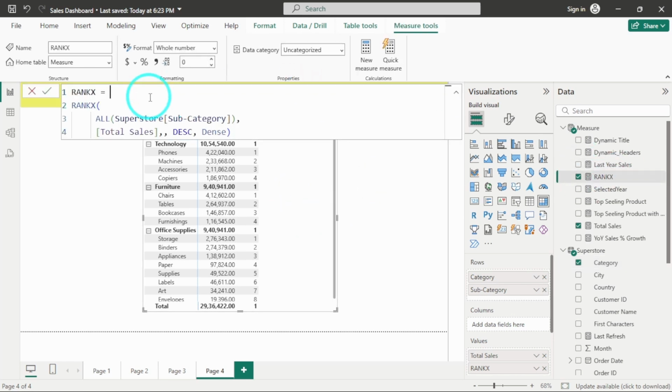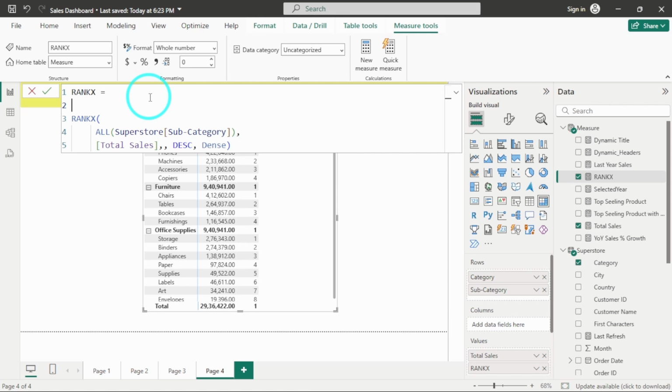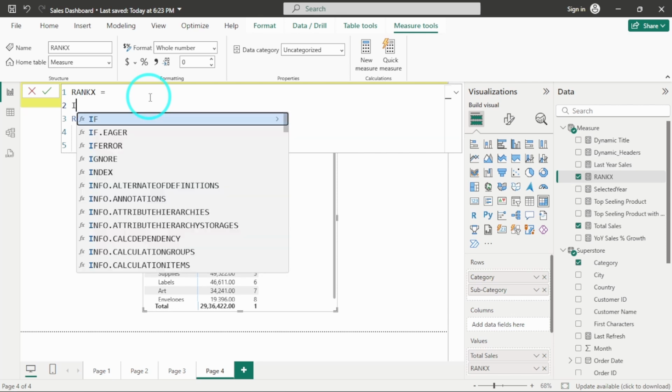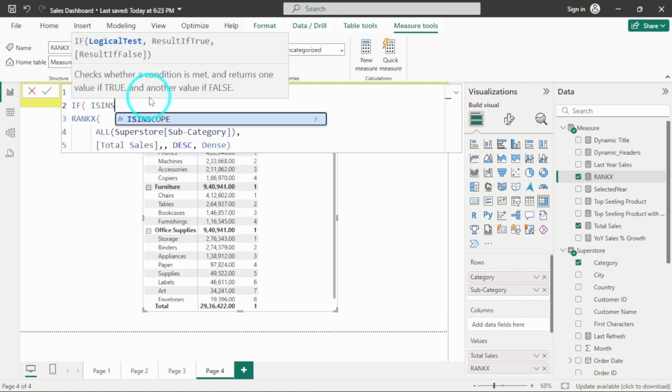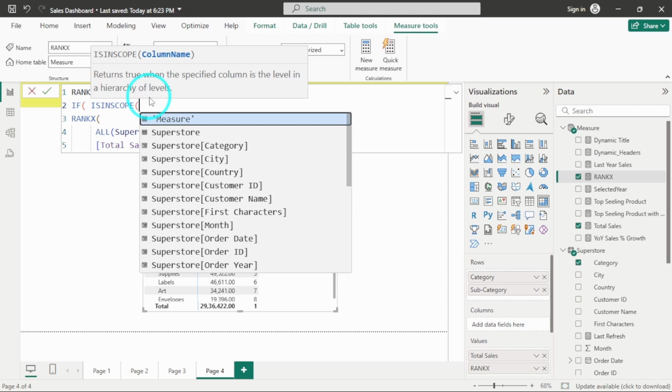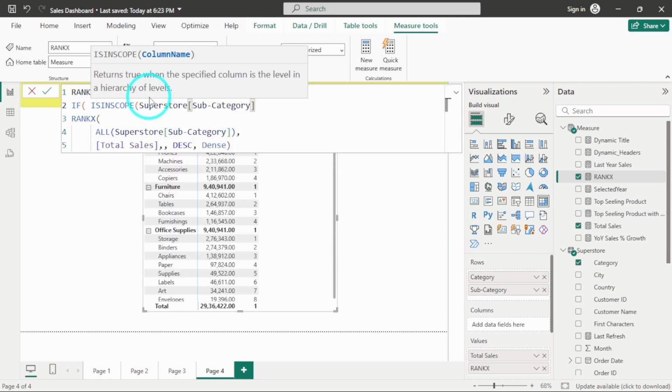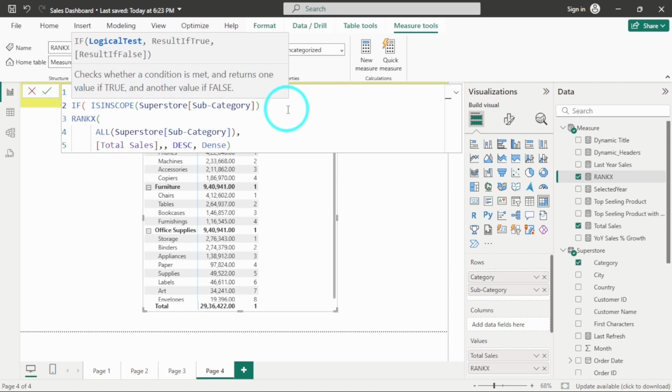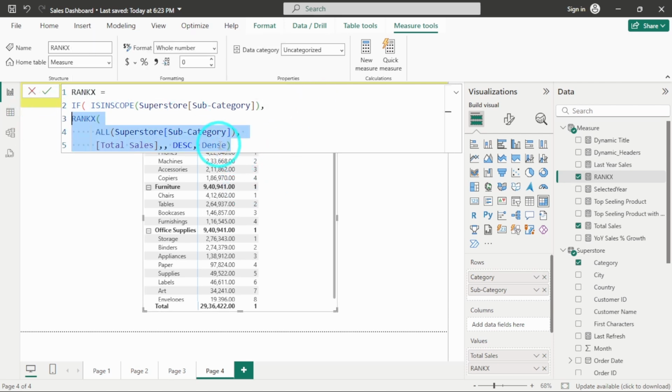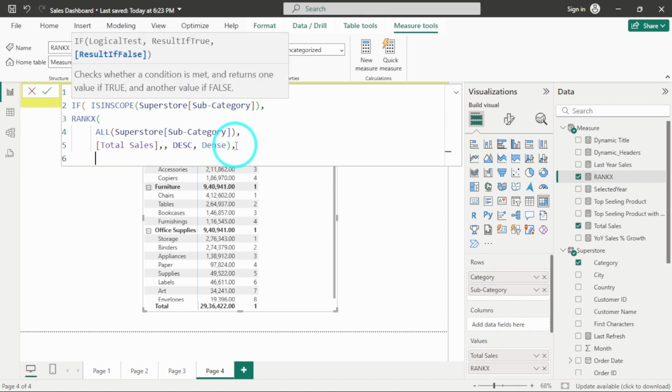So we will go to our DAX. Here we will be using a function, ISINSCOPE. So I will write IF ISINSCOPE, and here I will give the column name as subcategory. So if the subcategory is in scope, then I want this part of the code to be executed. And if not, then again I will give another IF statement.